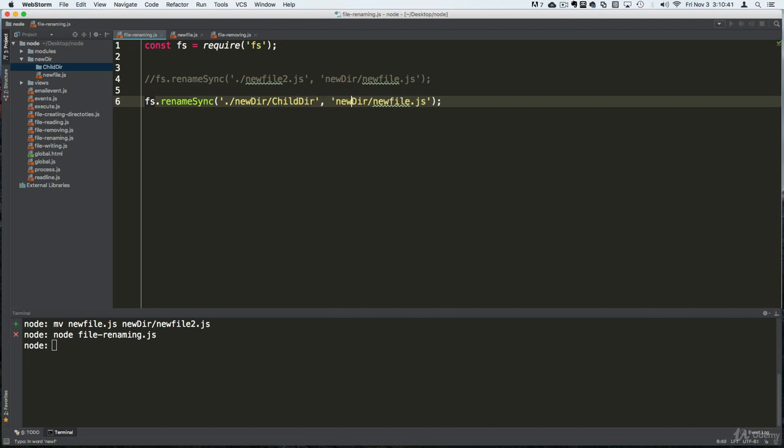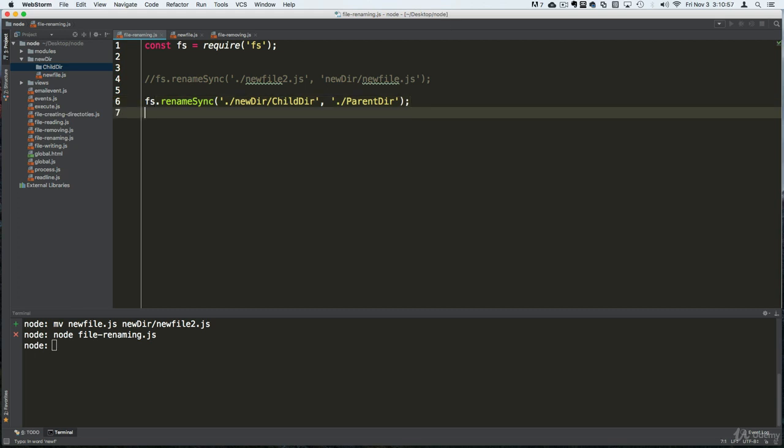And we want to move it to our root. Do we want to rename it? Now let's just call it parent directory. Okay, so we should be good there. Let's just do that again. Enter. Voila, it's gone and it's in here now.